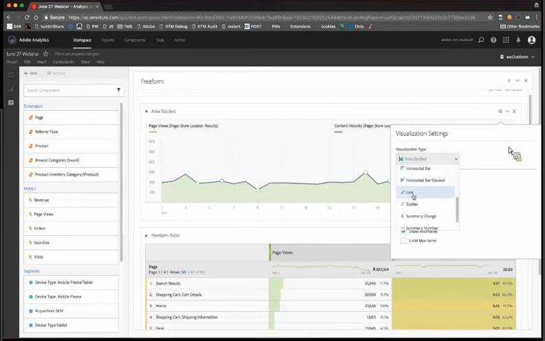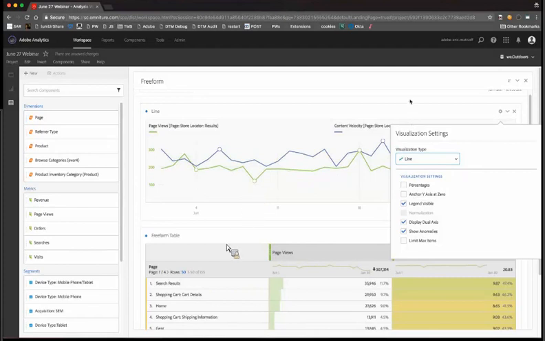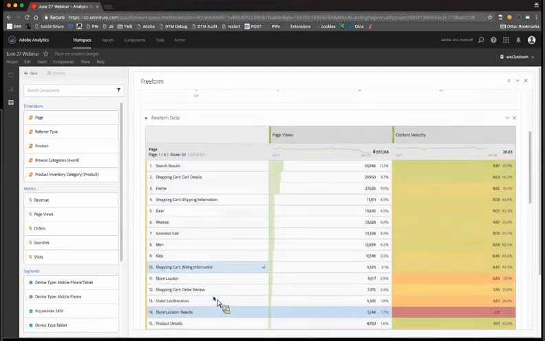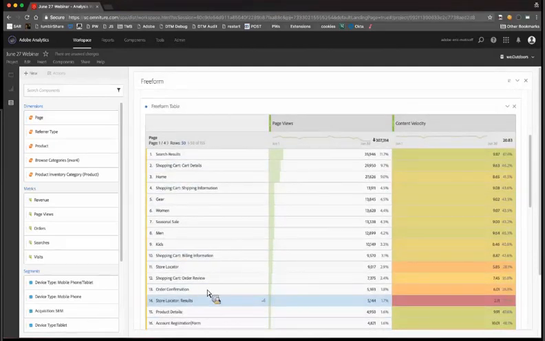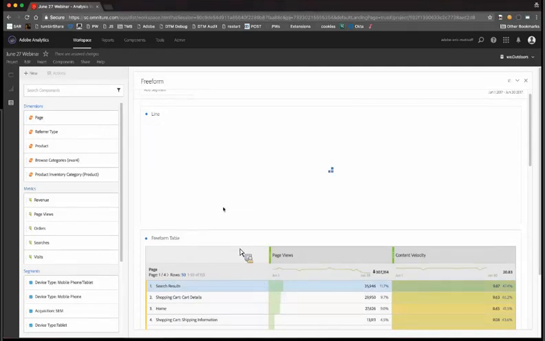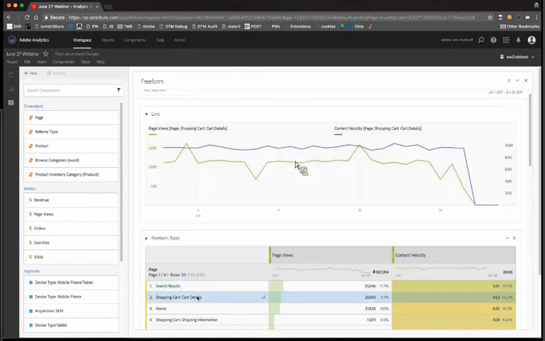Let's actually switch back on over to the line chart, and there's something else I want to show here. So we still have our dual axis being aligned with both of our metrics, and you'll notice that I still have store locator results clicked within my visualization. Now, if I were to actually click on search results, take a look at what happens within the graph. Note that we're looking at store locator results for this page. I can choose search results now, and that'll refresh this line chart and trend my metrics over time for that particular page. And it looks like it's taking just a second to load up here, which is kind of surprising. And the whole idea, we'll switch on over, there we go.